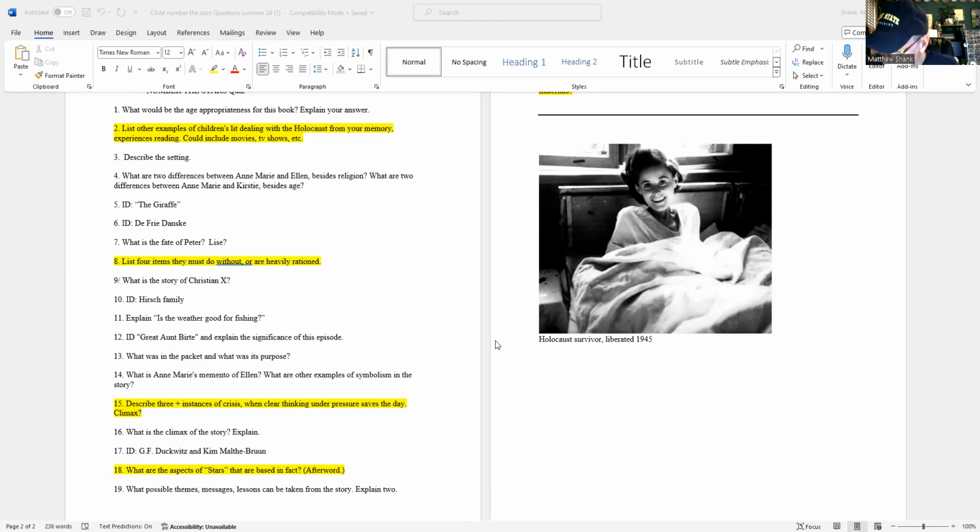Well, first of all, I think this is a great passage, talking about her talking with her uncle after it was all over. And, of course, her uncle works for the underground and has a boat. And we find out in the afterword that just about all of the Jews who lived in Denmark were successfully transferred to Sweden by boat.